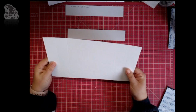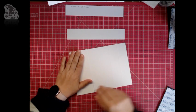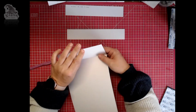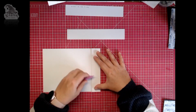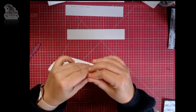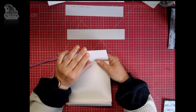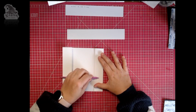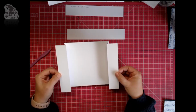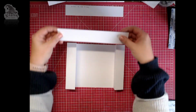So going back to this part, with the score lines, we're going to fold the closest one to the center. So that goes inwards, and then the next one goes outwards. And do the same on the other side. Score line closest to the center goes inwards, and then the outer score line goes out. And that's what you'll have. So basically this is your card. This is your main base, and then this is your strip.